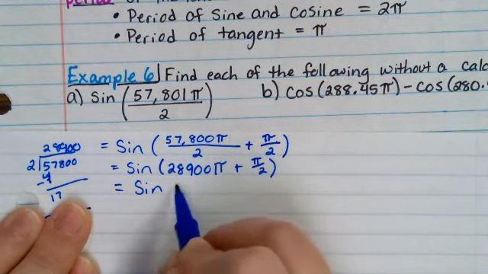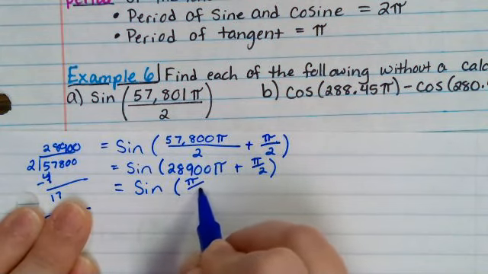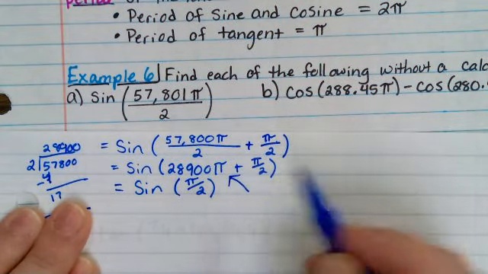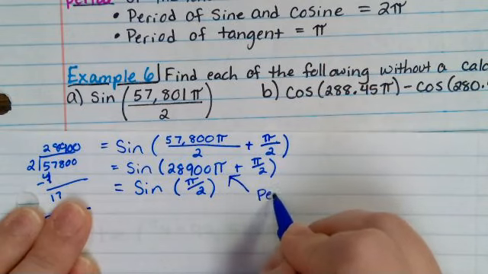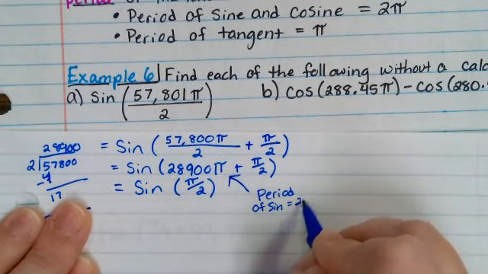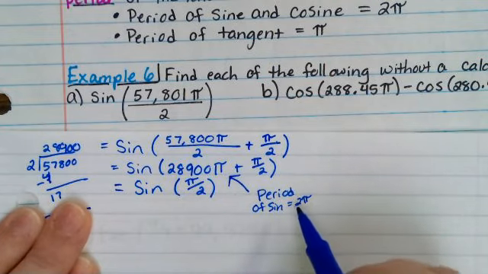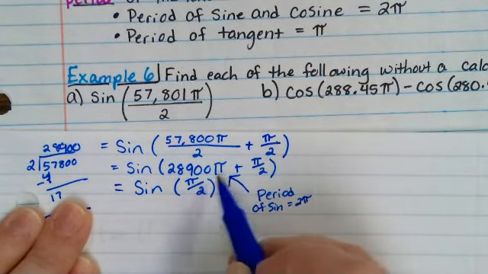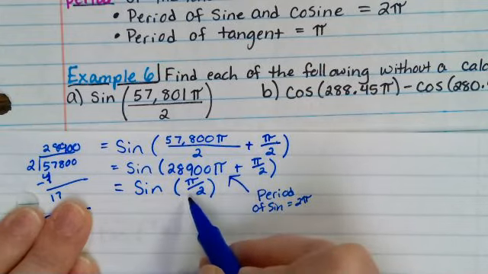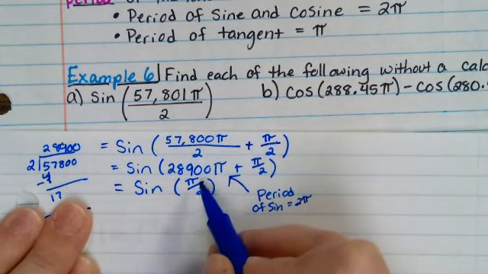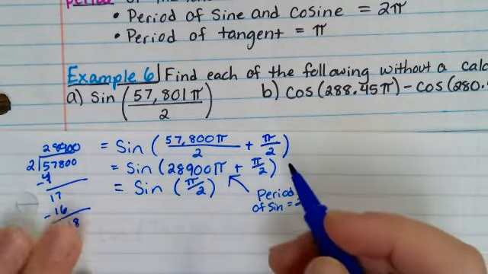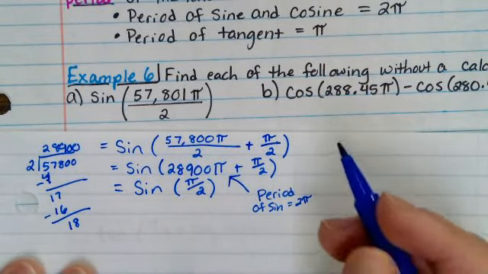Essentially, if it's an even number of pi on sine, then I can get rid of that even number of pi. Remember, the period of sine is 2 pi, an even number of pi. And since that's the case, sine repeats itself every single even number of pi, I only need to focus on the pi over 2 part. And then if I had added this, it just would land in the exact same place. So sine would be the exact same thing.